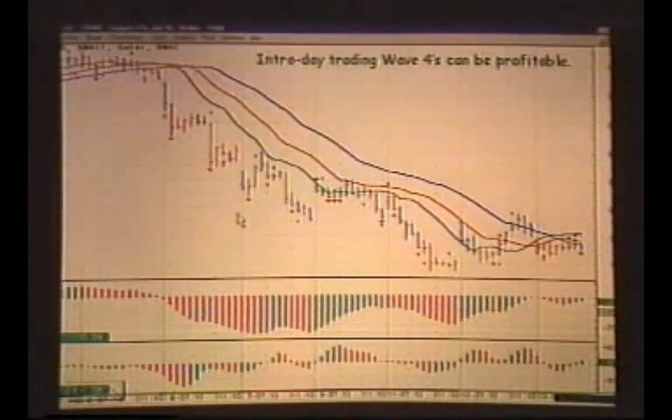Okay? Now this is coming back on the downside, so this actually could have been profitable. But if you have tried to trade this on a daily basis, it would not have been as profitable. So again, what I'm saying is if you see a market go into a wave 4, it's just been in a very large trend, you may want to go intraday to trade it. You may choose to stand aside and not trade it at all.